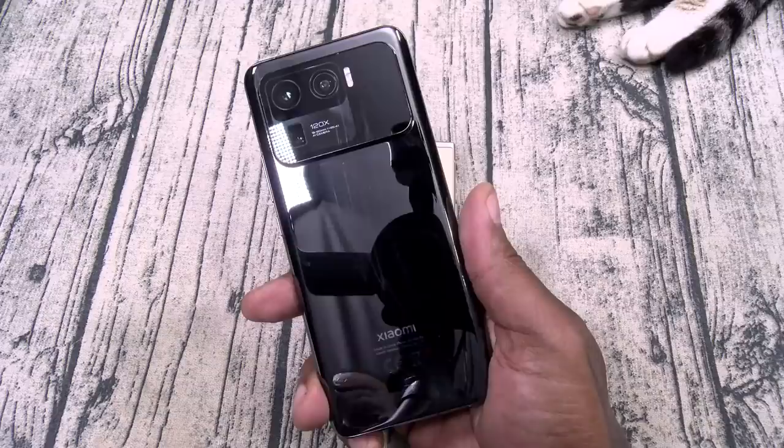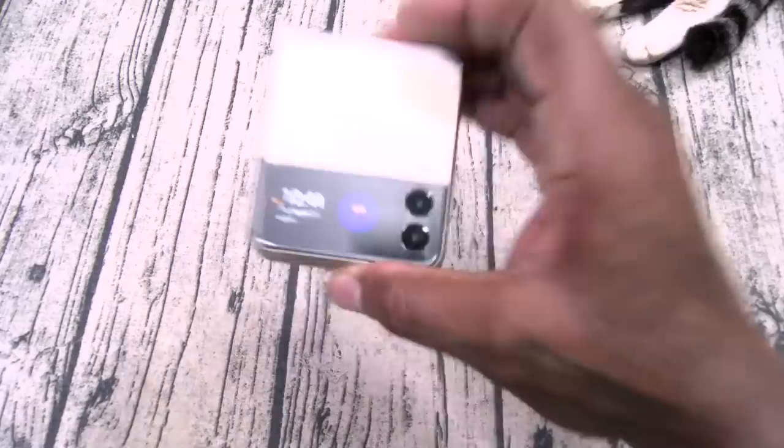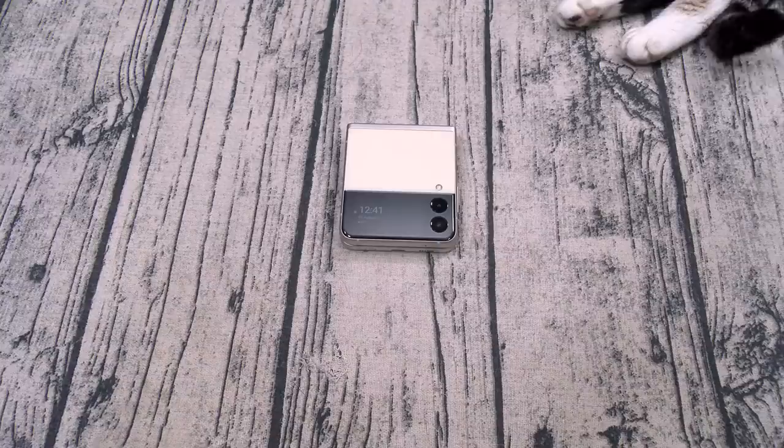This phone is always at, what is that now? 95. I took this phone off the charger in Florida this morning, at 5 o'clock in the morning, it's on 95%. I took this phone off at the same time, it's on 68%. Now, granted, I did use this one a couple of times, but still. The Samsung apologists, they're getting ready to come out and say, oh, well, they did 15 watts on purpose because that prolongs the battery life. Come on, man. That's all cap.